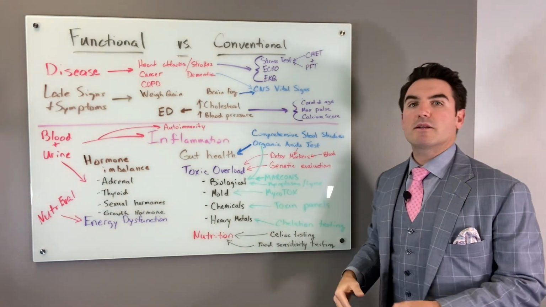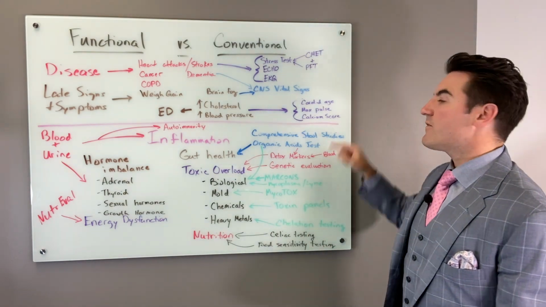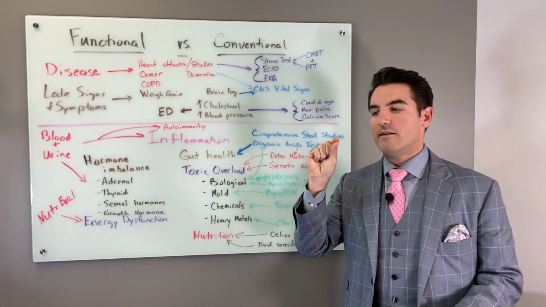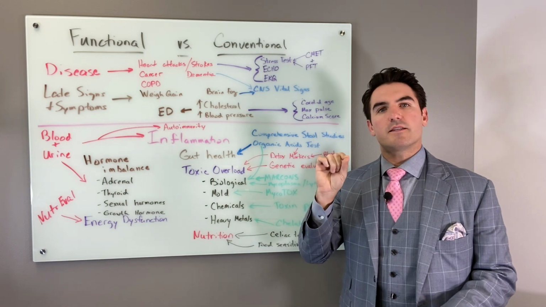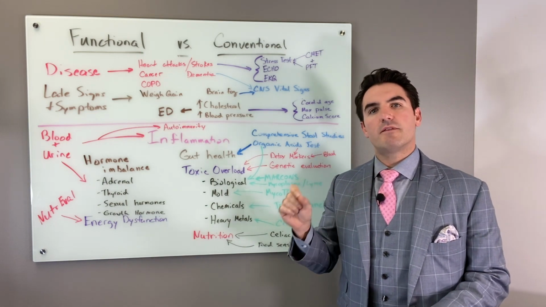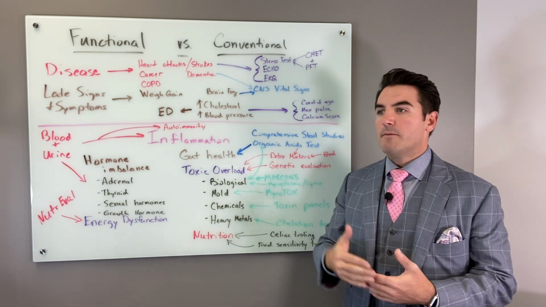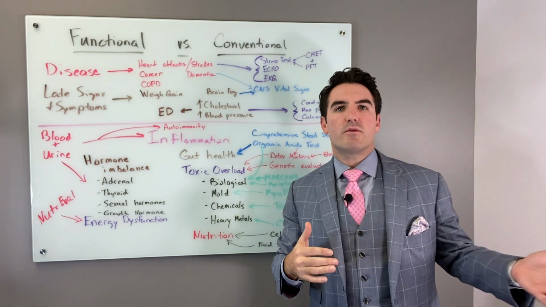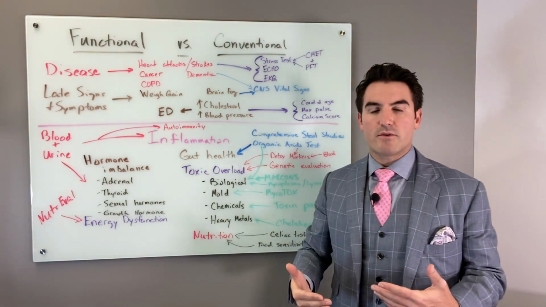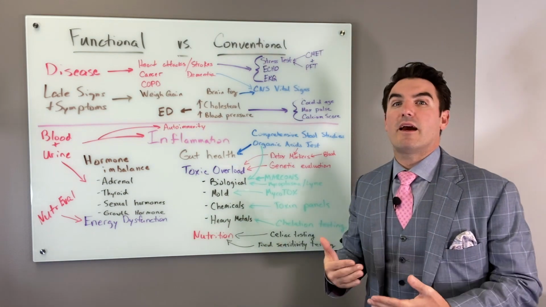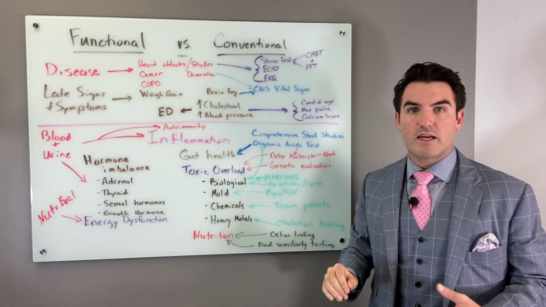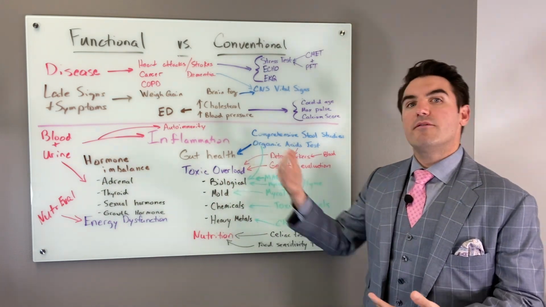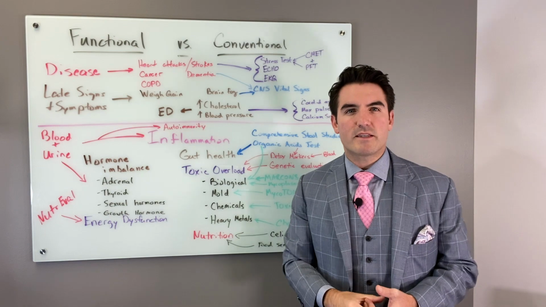But these 3 tests are typically not utilized by conventional doctors. The first one is a carotid age, also called a CIMT. What we're doing here is looking at the microscopic thickness of your carotid artery, and based on the thickness of that artery, it can give you a blood vessel age. Is your carotid as thick as a 90-year-old's, or is it like a 30-year-old's? Based on that thickness, it can give you a blood vessel age, and that's one of the ways you can determine where you are in your paradigm of developing heart attacks and strokes. Now, that doesn't tell you if you are going to have one tomorrow or the next day, but if your age is younger, that says that you're in a lower risk category.